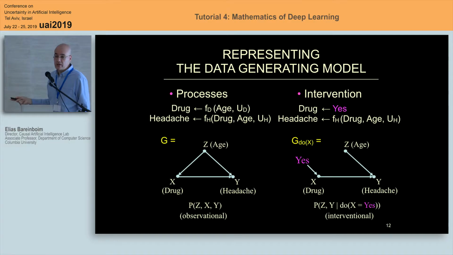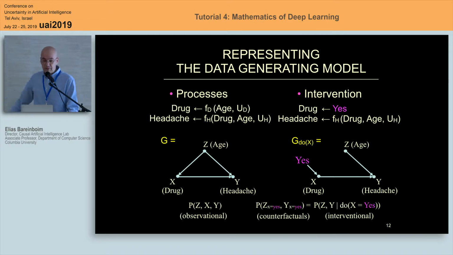Now, for sure, you have the causal graph that corresponds to this system here. Maybe you saw the mutilated graph, where you cut the incoming arrows into the variable that you did the intervention on, which means that this mechanism that was active here is no longer active. Now we have a constant, yes, that is the one giving the value to the variable X. This leads to a different distribution, a different animal in the zoo that is called the do distribution. If you are able to go to reality and contrive reality to match this, you could sample from this process. This will give samples from this distribution, that's P of Z and Y, given do X equals yes. This is called the interventional distribution or the causal distribution, among other names.